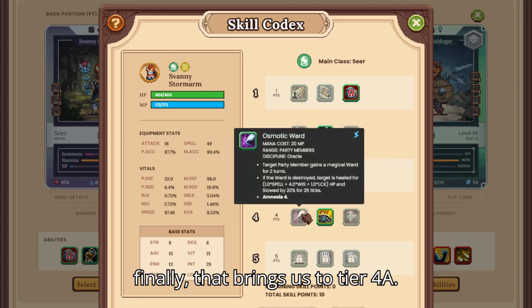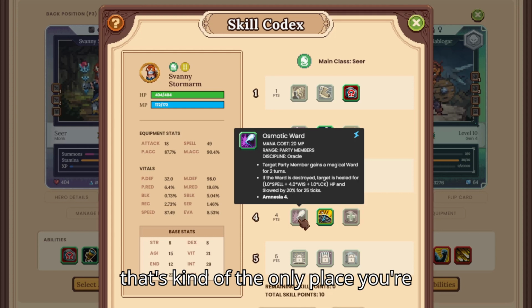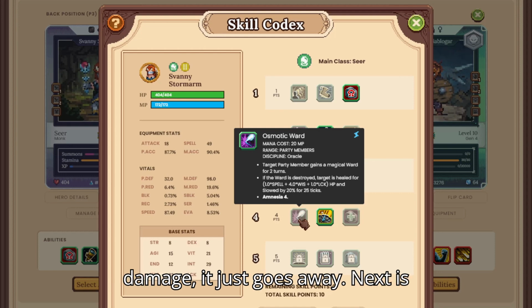And finally, that brings us to Tier 4. Osmotic Ward is a cool skill. It's really useful on the Demon box, but that's kind of the only place you're going to get the big bang. This is a magical ward, so magical damage triggers it. If it's hit by physical damage, it just goes away.